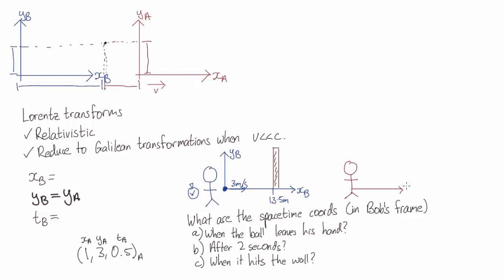Now we also have Alice standing 20 meters in front of Bob. So now she's not moving relative to Bob. Alice starts her own stopwatch two seconds after Bob's. Again what are A, B, and C, but this time in Alice's frame.